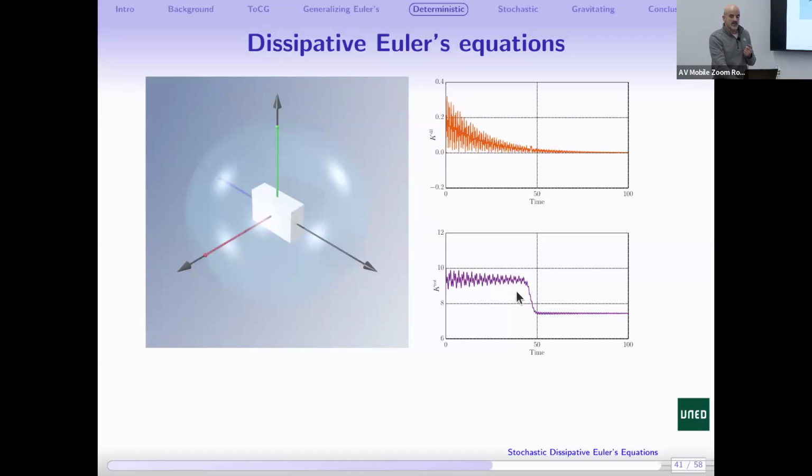So in a way, what this is saying is that rotational kinetic energy is reduced, total energy is conserved. And this means that when the body starts spinning around the major axis, it heats up. All this rotational kinetic energy goes into thermal energy of the object. This phenomenon, the fact that you end up spinning around the major axis, is known as precession relaxation.